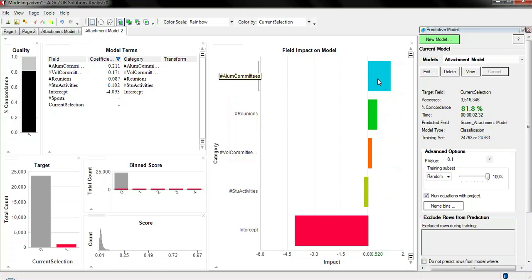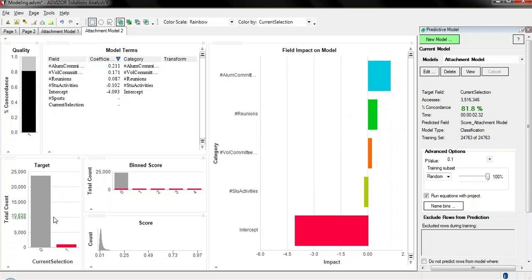So ultimately, if you want to look at how impactful my reunions are, we can see here that they're pretty impactful, although that might not be immediately apparent here in the coefficients page. However, these coefficients are still useful in that they give you the exact numbers that the model uses to make the scores and the equation used there.